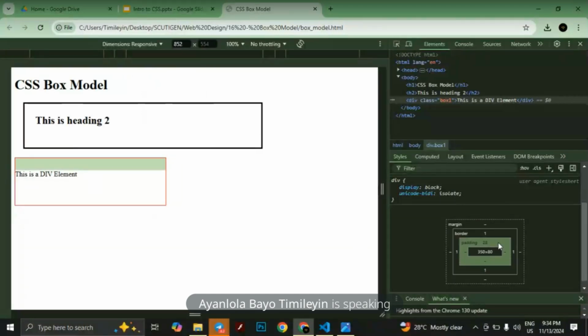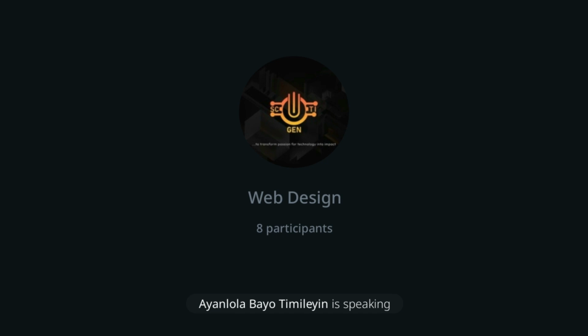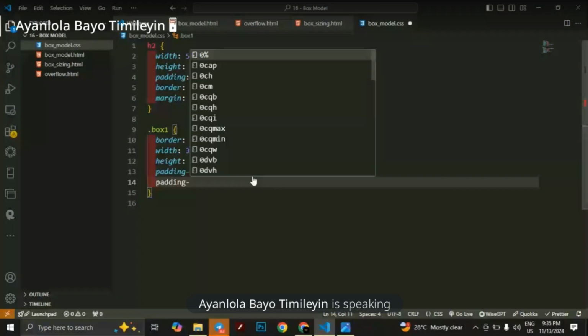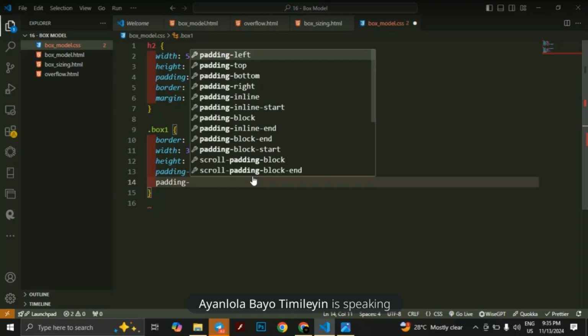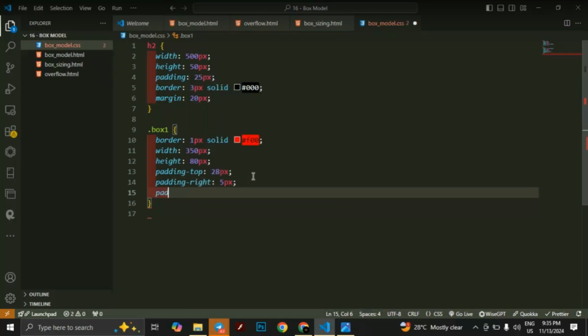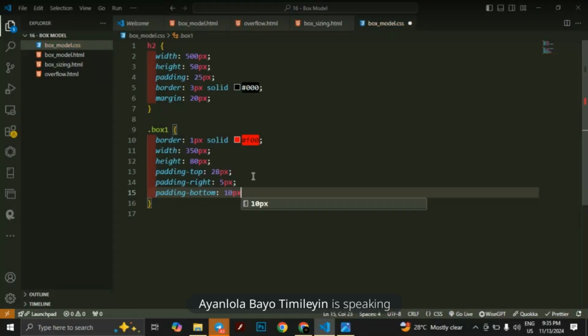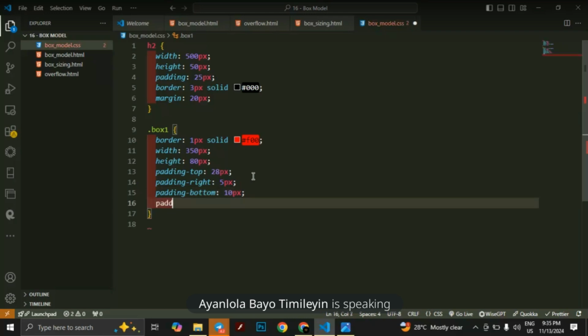If you look at our box model right now, we've been able to model only the padding to the top, which has 28. To the right, we still have 0, to the bottom 0, and to the left 0. So let's set the other sizes. For instance, padding to the right, let's say 5 pixels, padding-bottom 10 pixels, and lastly padding-left 15 pixels.